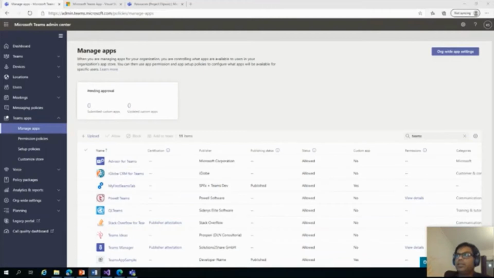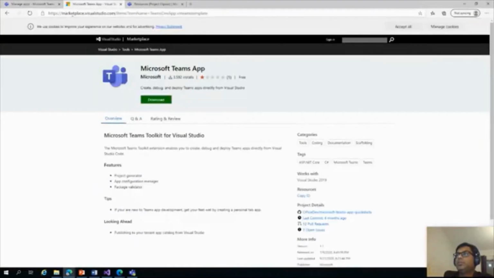And to utilize the toolkit, you need to install it. You can download it from this URL, marketplace.visualstudio.com, Teams app dev, the Teams dev app VS Teams template. You can download it and install it. Make sure that you have Visual Studio 2019. If you have 2017 or lesser version, it will not work. So it can't install it on this. I am using an enterprise version of the Visual Studio, but I think it will work in Community Edition as well. So it should not be a problem.